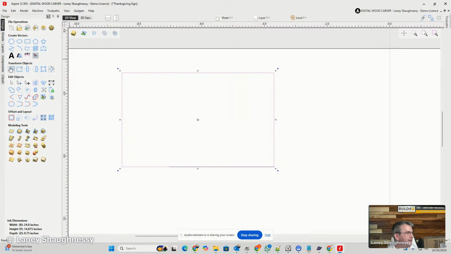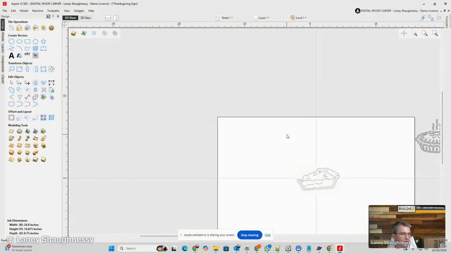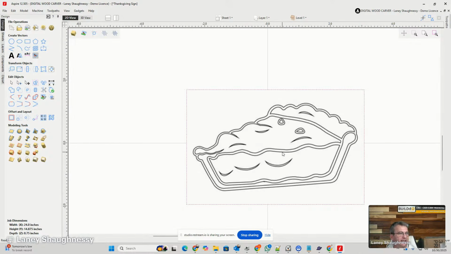Anyway, let's get moving here. Okay, so on the pie slice, I don't know how it'll look when it carves and everything. We'll play with it and see. I wanted a nice steaming apple pie graphic, I didn't have enough time to really go find a good graphic online. So this is what I got. This is what we're working with. We'll make it work and we'll make it look good.